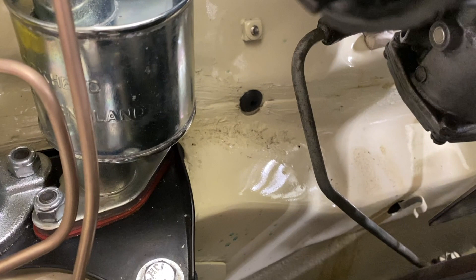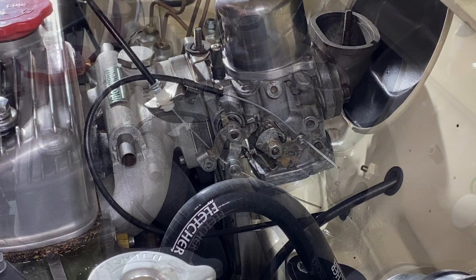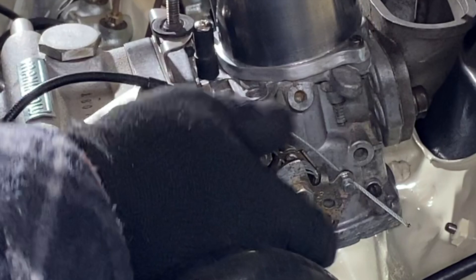The accelerator is crunchy when I'm pressing it, and I'm not sure if it's because of an incorrect cable or the route that the cable's taking. I've currently tie-wrapped the cable to the breather and fitted a different connection to the carb, which has helped improve things quite a bit. It's not quite there yet, but the stiff crunchy pedal and dodgy clutch really takes the fun out of driving, so this is something I need to look into.